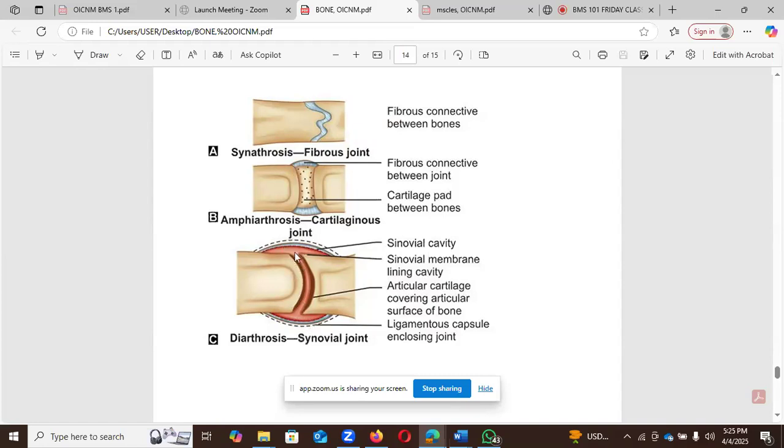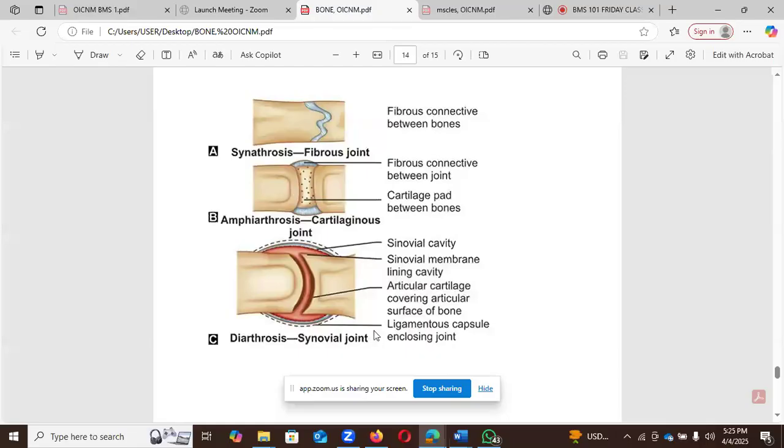And I told you last week you also have the synovial membrane. So this synovial membrane and this fluid can become inflamed. Inflammation can occur, and that inflammation can lead to arthritis of the synovial joint, such as the elbow or the knee. The knee can become so painful and inflamed, it will become swollen.